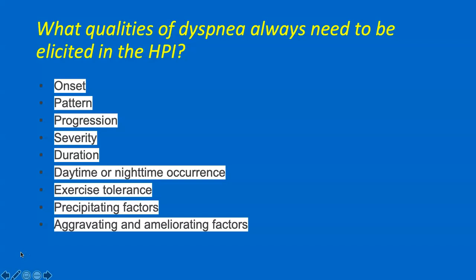Specifically for dyspnea, you want to know if this is worse during the daytime or at nighttime. Maybe it's worse when they're lying down at night for going to sleep. You want to know if the patient has any change in their exercise tolerance. Here in the city, we often measure that by the number of city blocks that they're able to walk. You want to know if there's any precipitating factors that the patient can identify. Maybe the weather, maybe something that they eat, maybe a new medication that they've started. And you want to ask the patient if they've noticed anything that makes it better or worse. Maybe if they tried something at home that can help you understand what the underlying cause is.